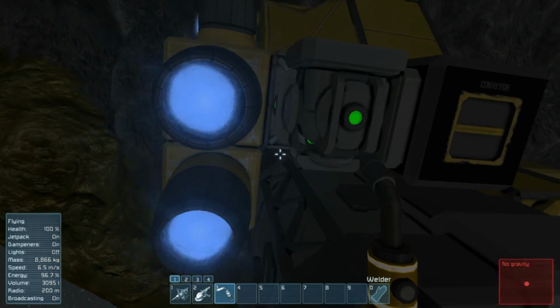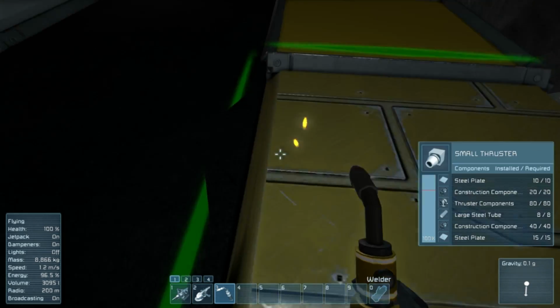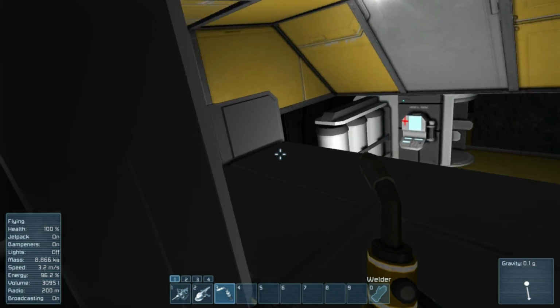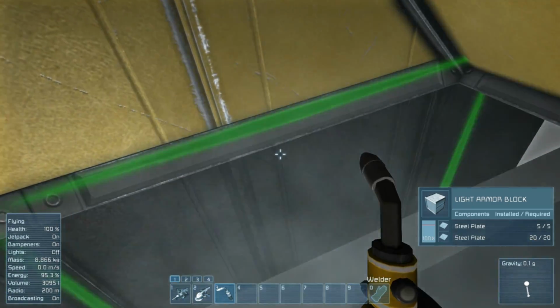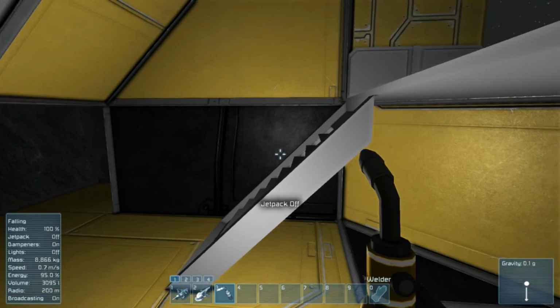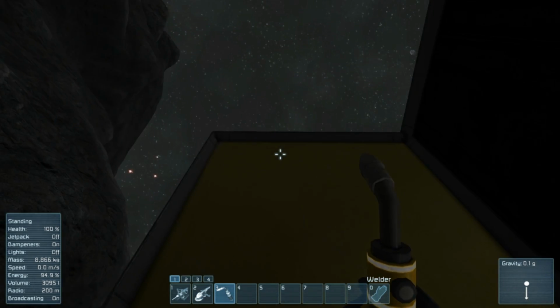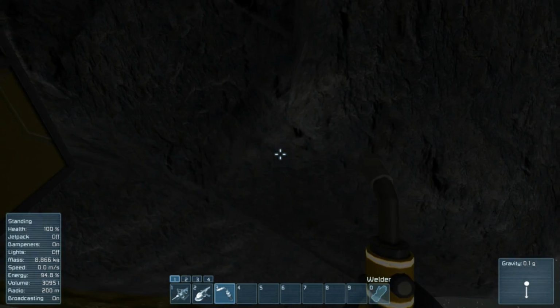Let me know in the comments if there's any way to recover. I mean, I would have to drift around and try to pirate an NPC ship. That's how you would recover, I suppose. Or just commit suicide and respawn in one of these little escape ships. But yeah, I kind of wish there was a way to rebuild, even if it was super slow and tedious, from nothing.